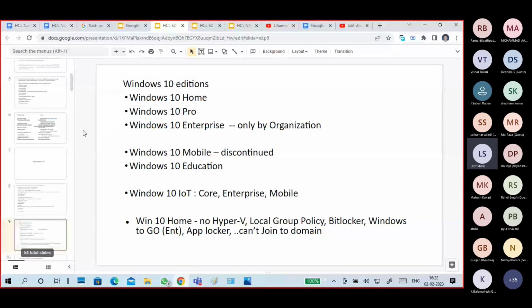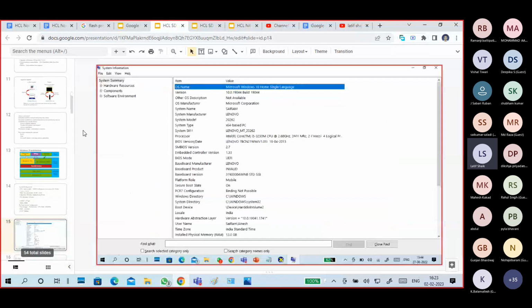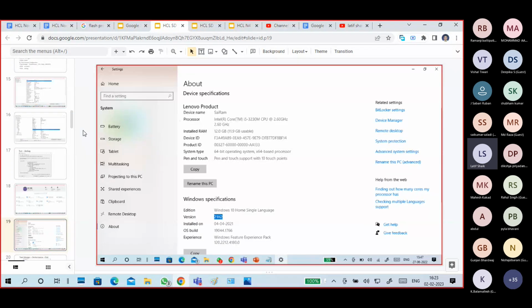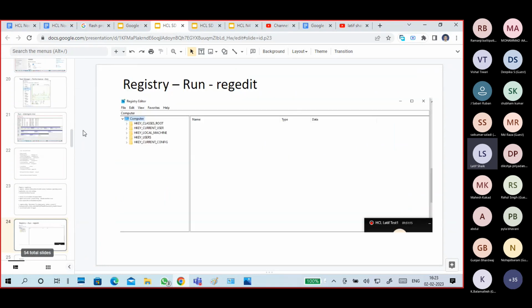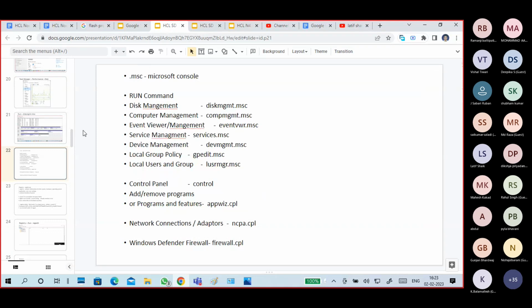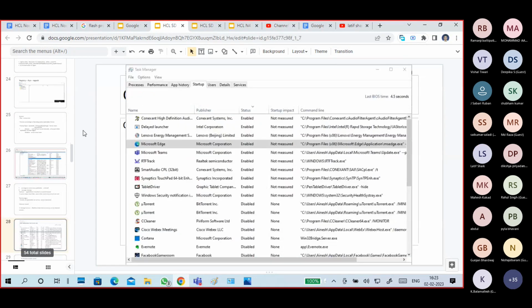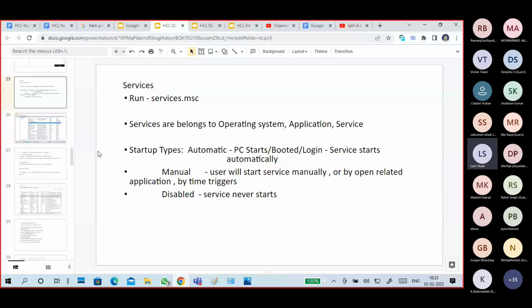Guys, system management is very important. If you manage your laptop or desktop properly, without repairing or doing any additional troubleshooting, you can troubleshoot your PC. I will tell you these things one by one after the break.